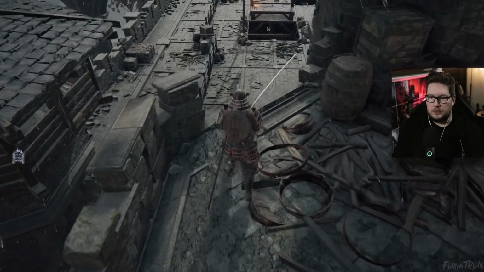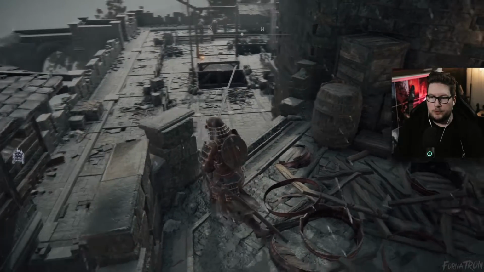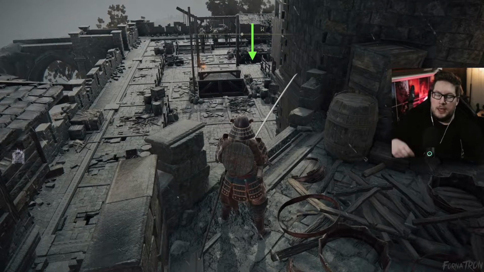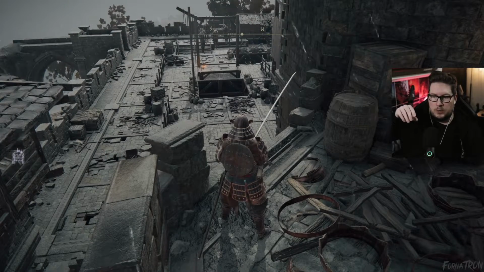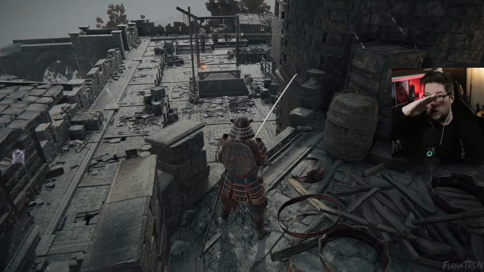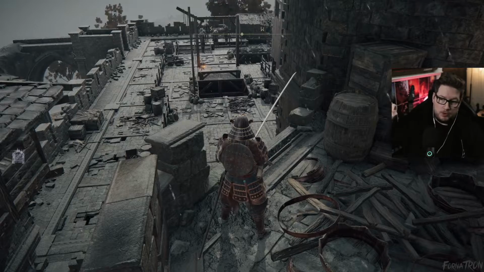Okay, the next thing we're gonna do, we are gonna jump down on that roof, and then at the back right there, there's a hole that we can drop down. Once we drop down, we're gonna walk a little bit forward. There's gonna be a rat waiting there to ambush us. We're not even gonna worry about it. We're just gonna jump across the edge.